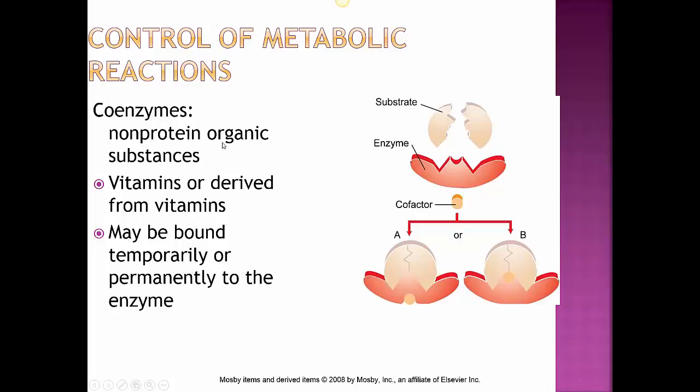You have a non-protein organic substance, and this coenzyme is going to functionally change the shape of an enzyme. You can see right here, here's the cofactor, here's the enzyme, and here's the substrate that it's trying to put together, the chemicals. If you don't put this cofactor in right here, things like vitamins, or in this case a mineral, it would go right here. Let's say in the case of hemoglobin, you put iron right here, and you've got oxygen molecules right here.